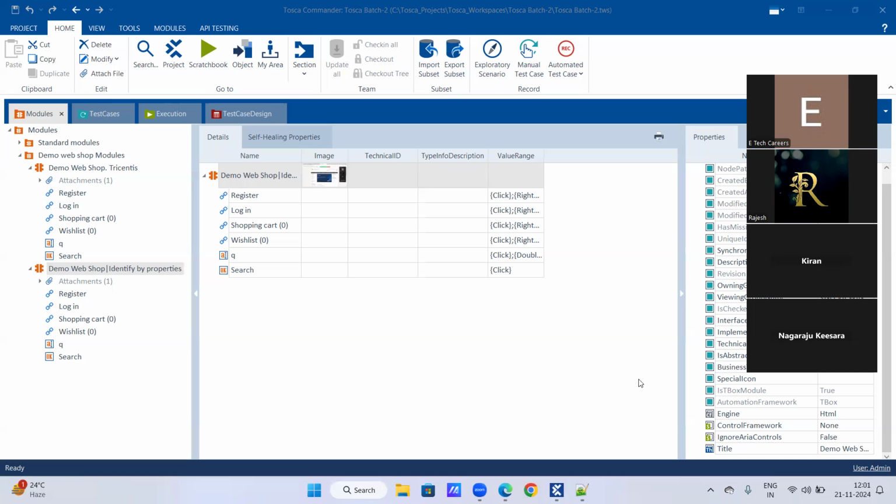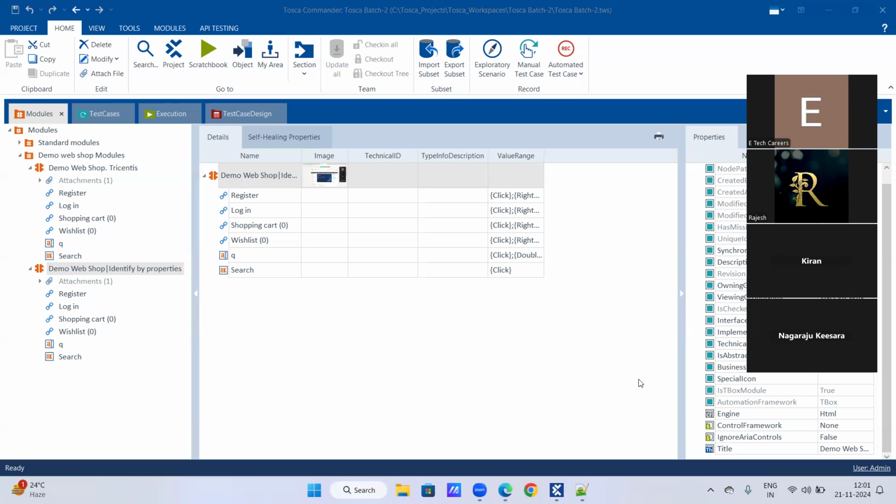I'll send you the links, and I will help you install this application, the Tosca tool. Okay, sure. Once the class is done, I will enroll and contact you. Yes, please. Thank you.